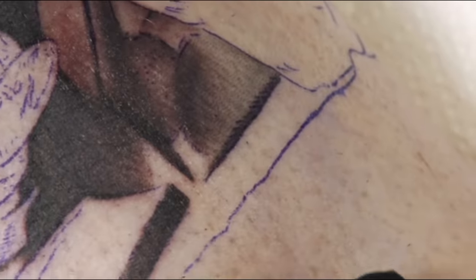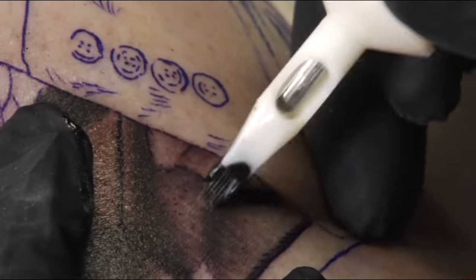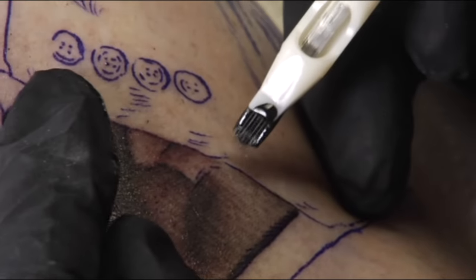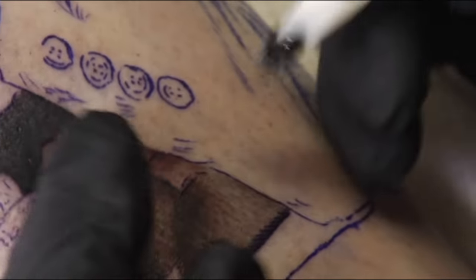And portrait tattoos aren't for everybody. I mean, it's one of those things where I don't necessarily do a lot of color. I don't do colored portraits. I don't think I'll ever even attempt to do a colored portrait. As far as I'm concerned, Nikko and Mike DeVries, those guys are the masters at it. There's a few more people out there, but as far as I'm concerned, Nikko and Mike DeVries, they're the first ones I've seen do the color portraits perfect.